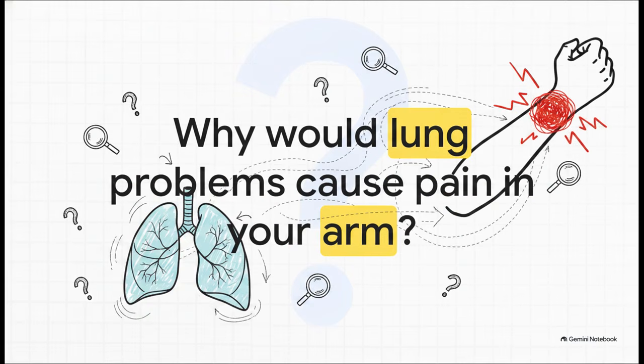Okay, imagine the scenario for a second. Let's play medical detective, you and me. You wake up with this strange, aching pain running down the front of your arm. You haven't lifted anything heavy, you haven't bumped it, literally zero physical trauma. Now, in Western medicine, you'd probably look at the muscles or maybe the nerves or the joints right in that specific spot, right? But what if that arm pain was actually a signal that something was off with your lungs?